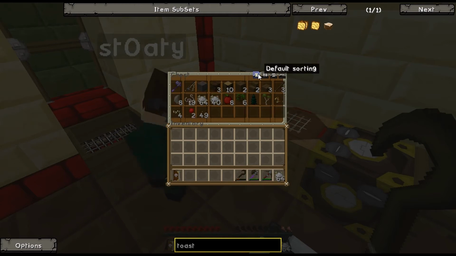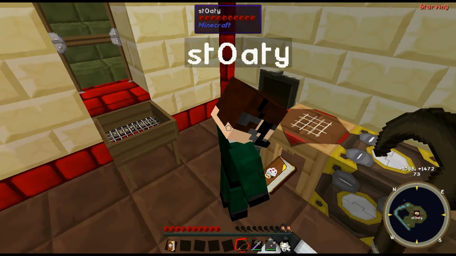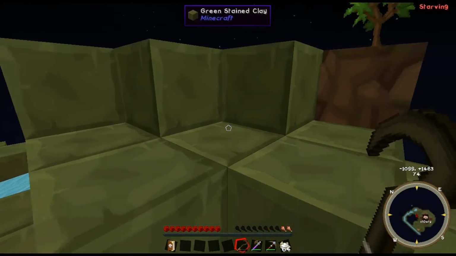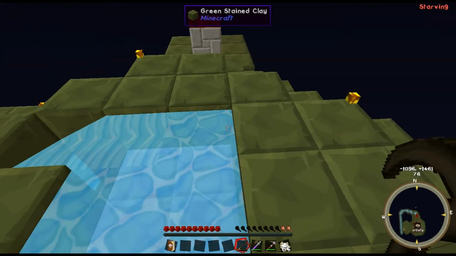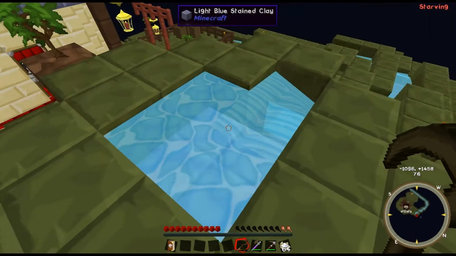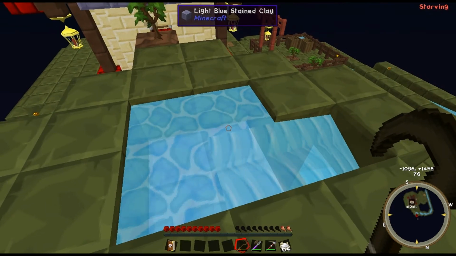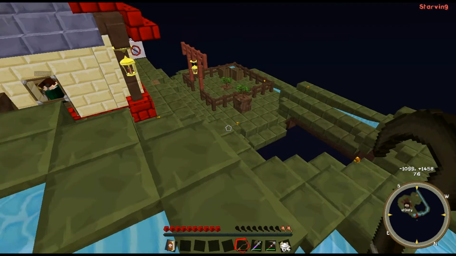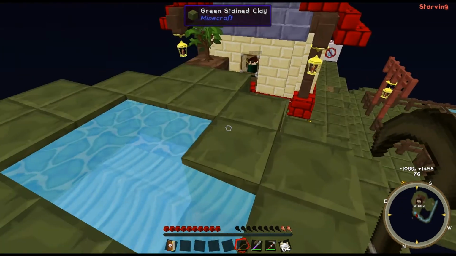I'd need to make a hoe first. Although, with the hoe, we could remove... Oh, we have an infinite water source, I've just realised. Up there at the top, is it? Yeah. Okay. All we need to do is make some clay.